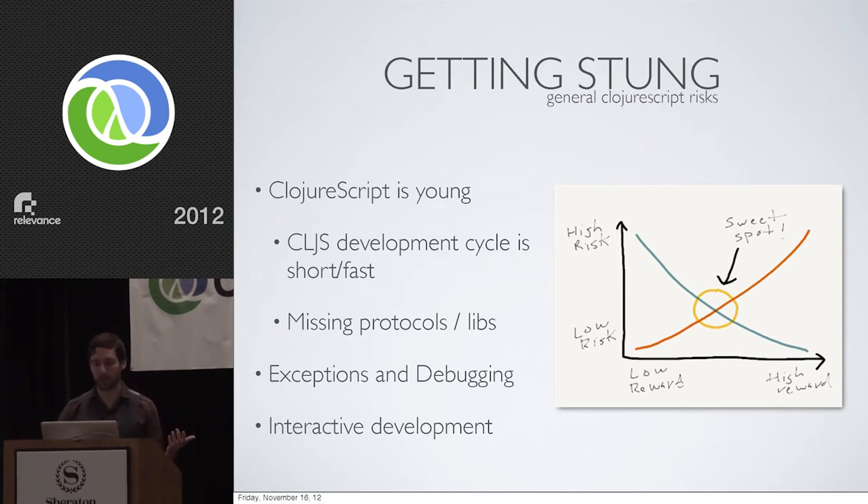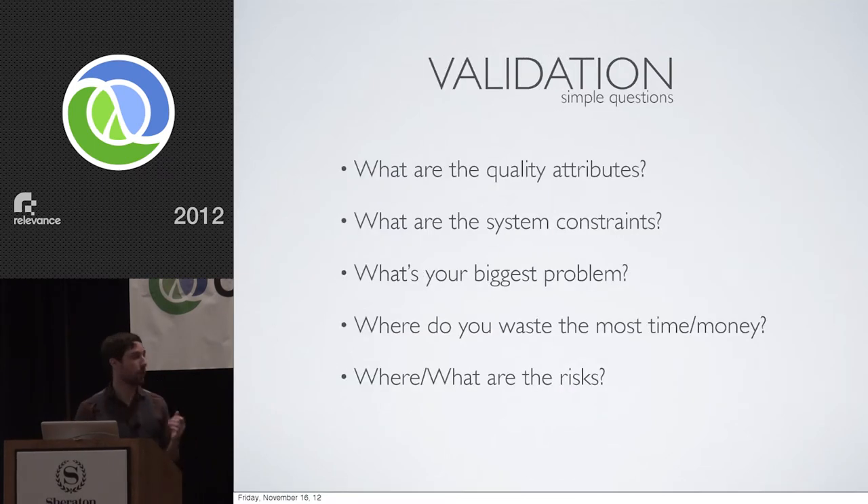You have to go through some sort of validation phase and ask yourself a couple of questions. What are the quality attributes that you're really shooting for? Is there some expectation for latency, or throughput, or encryption, or security — do you need role-based authorization? What about adaptability — how often do you need to change that system? Or the evolution of the system — how long does this system have to run? Is it only going to be around for a year, or 10 years? Those things matter especially if you're going to adopt a technology that's going to be growing as you're adopting it.